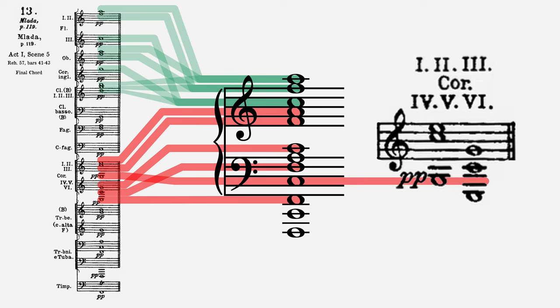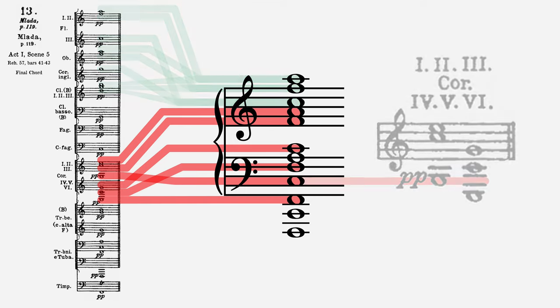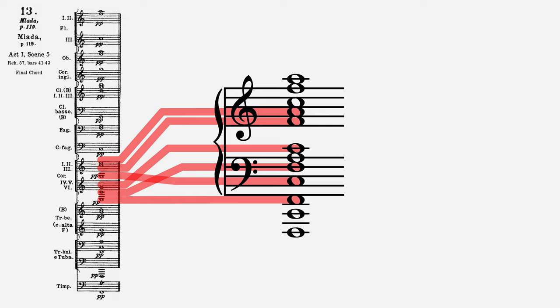Here's an example of an instrument, usually judged to be somewhat weaker and less consequential, actually dominating the tone in a softer chord. This is because the rounder timbre of horns has a fuller resonance in gentler dynamics than the more direct tone of trumpets and trombones.